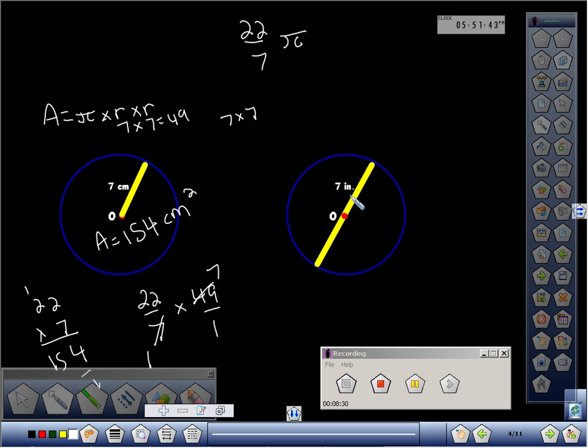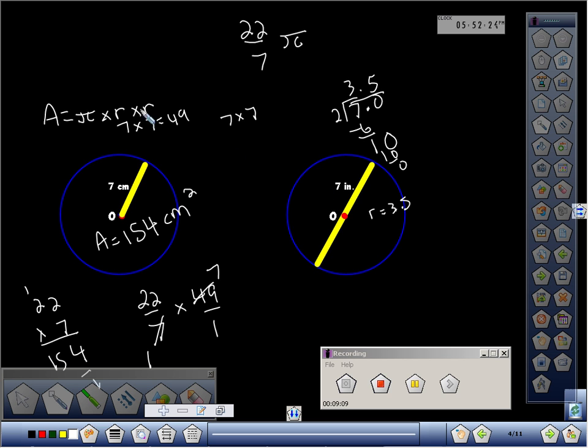Okay, let's look at this one now. Now this one gets a little bit more, I'm not going to say it's hard, but it's a little different because it's 7 inches and it's the diameter. So we have to take half of that to get the radius. So we're going to go 7 divided by 2. 2 goes into 7 3 times. 3 times 2 is 6. 7 minus 6 is 1. Let's put a decimal and a 0. Bring the 0 down. That's 10. 5 times 2 is 10. Okay, so we get the radius equals 3.5.